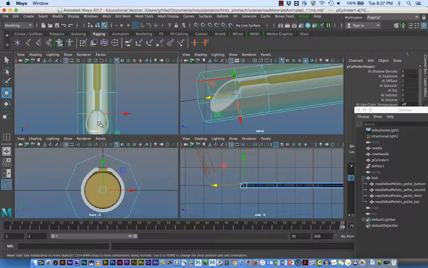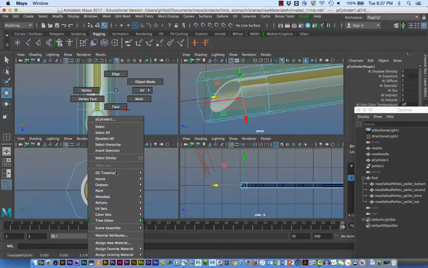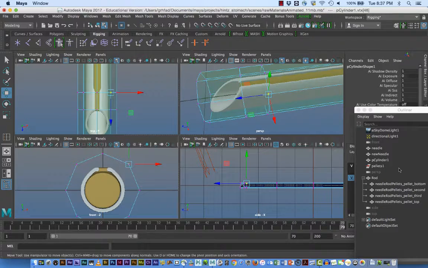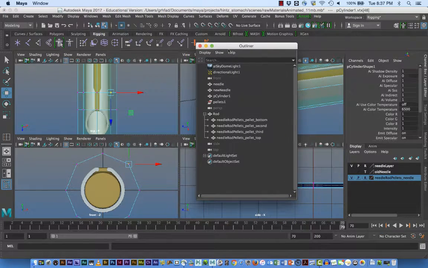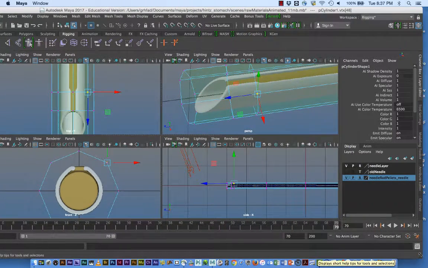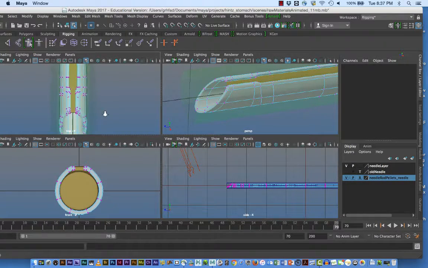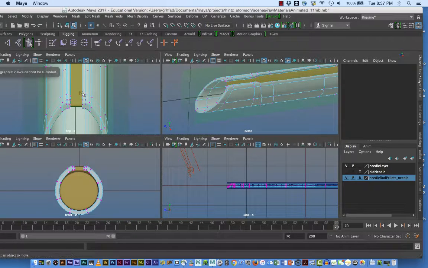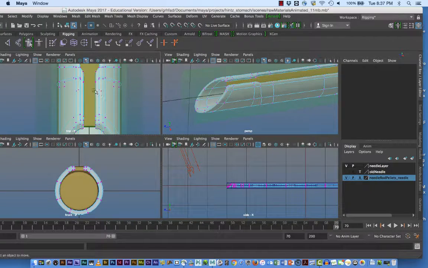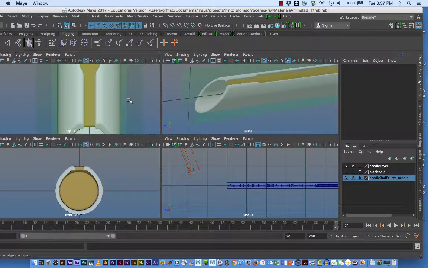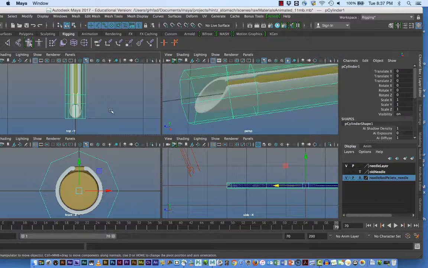Now the reason I'm doing this: my needle is locked, I think. I could go in and grab all the vertices that make up the definition of this form, but you can see there's quite a few of them. So what I'm trying to do with this wrap deformer is instead use this simpler set of vertices to control the larger collection.